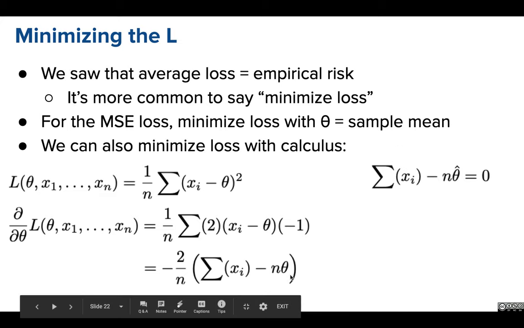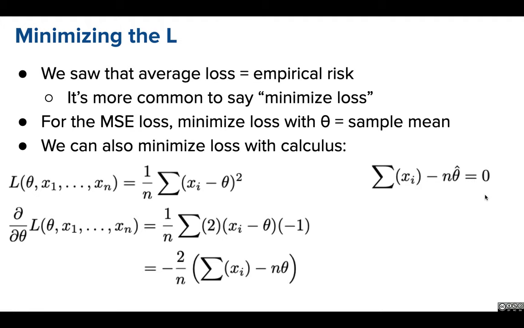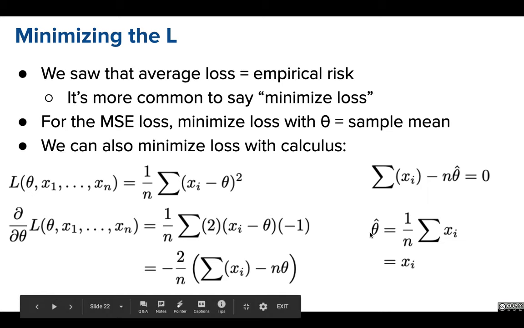So if I set this equation equal to 0, I can find the minimizing value of theta, as we do for derivatives. When I set the derivative of my loss equal to 0, I'm about to solve for theta, and so I put a hat over the theta to say this is the variable I solved for, which is going to be the minimizing value of theta. I can do some algebra, so I'm going to move stuff over to the other side and divide by n, and I'll get theta hat is equal to 1 over n times the sum of x sub i, which doesn't show up properly.